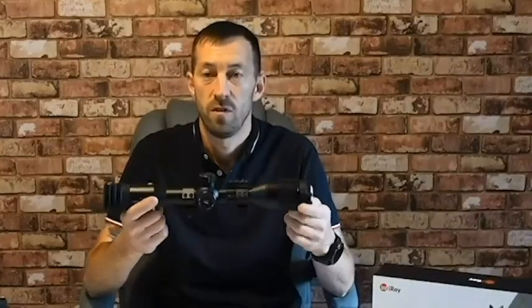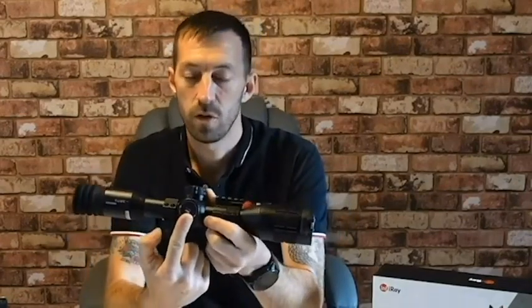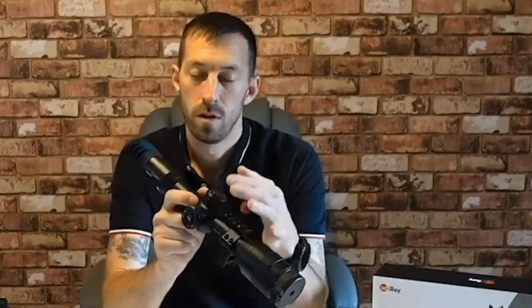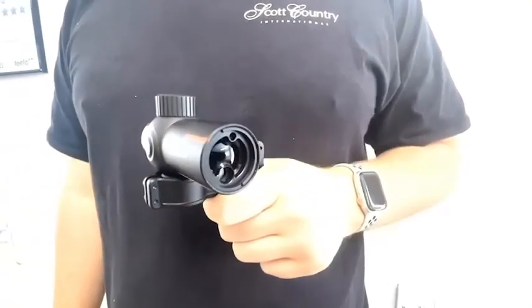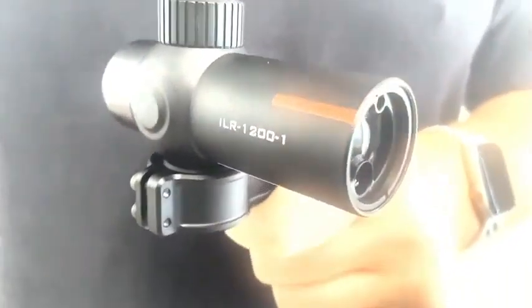Now, the good key features of the TD70V2. So it's your objective focus lens at the front, your daylight reducing cap that also pairs up as your lens cover. Moving back down to the main body, you've got a USB Type-C charging cap. You've got your menu and your zoom function. On the other side, you've got your power on and off and your standby, and it can be paired with the ILR 1200m laser rangefinder via Bluetooth. And this can all connect together to give you precise lasing accuracy out to 1200 meters.